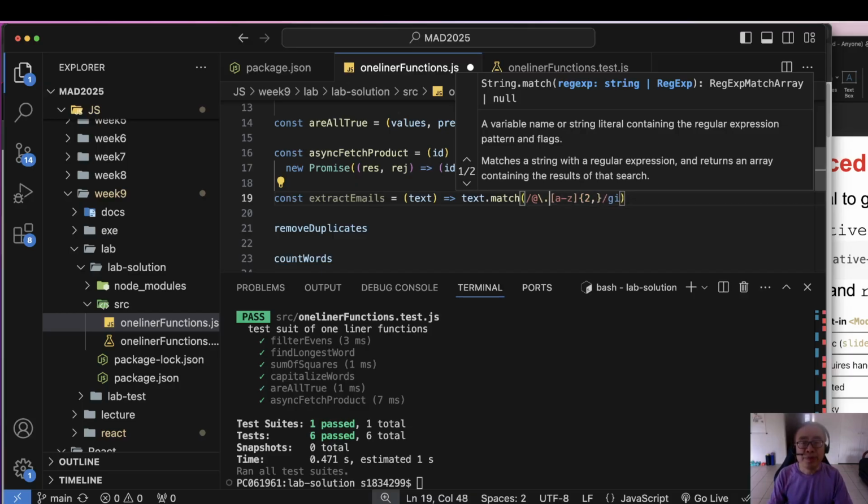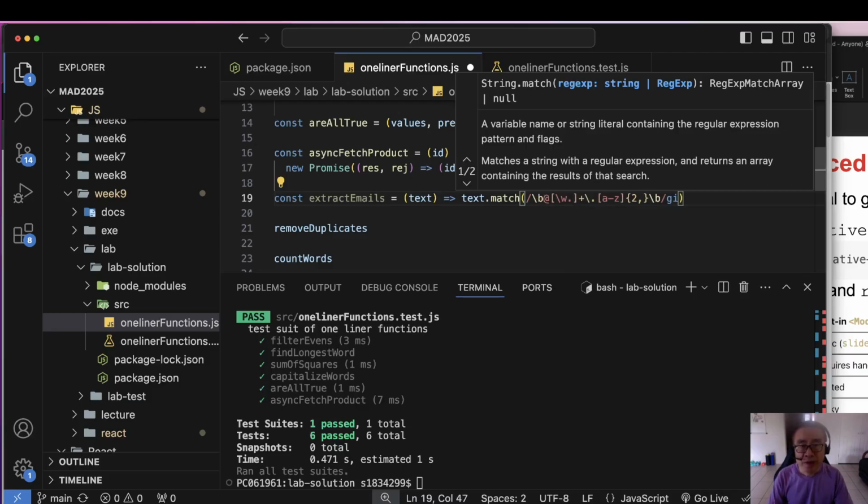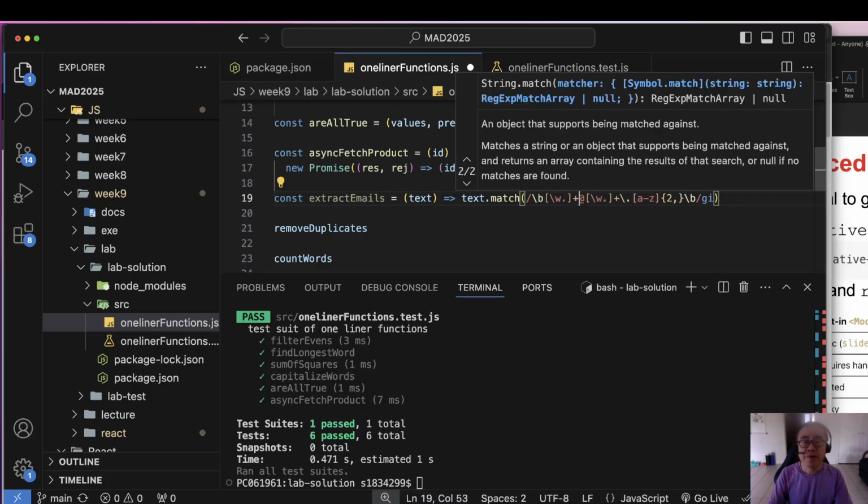Before this part, we need to have word characters, and we can also have dots, and we must have multiple of them, followed by the end. This also starts with the beginning, and the beginning section we also need to have word characters, and also we can have dots, and we must have multiple of them. Okay, so this matches.